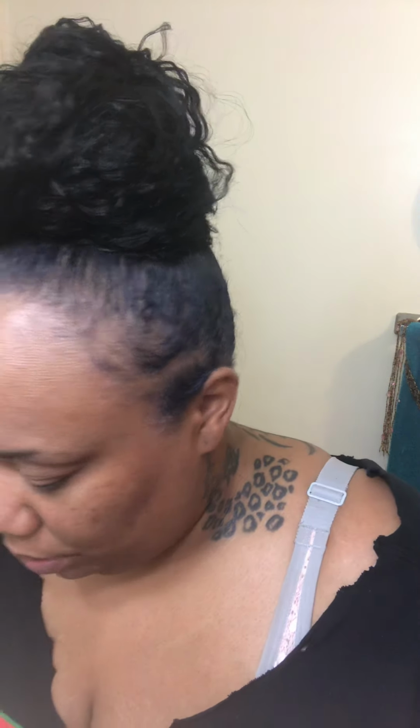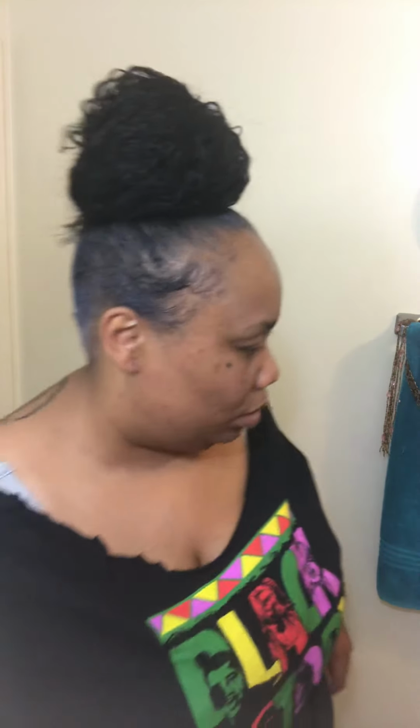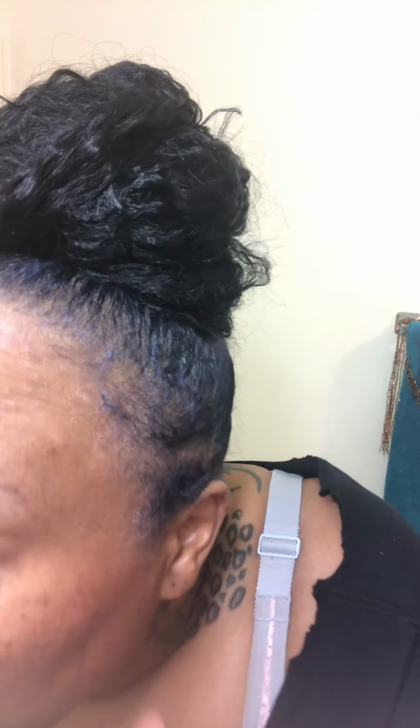So I am just gonna clean my face because I am gonna do a makeup tutorial. Well, now I don't really do makeup tutorials. I just do makeup lives. Using my Aveeno clear complexion, I like this even though my complexion sucks. I had a bump right here. My skin is horrible, but I'm going to be using that. Get my water warm. Y'all see? It is a bump coming in by my eye. And yes, my hair is blue. It's supposed to be black, but whatever.